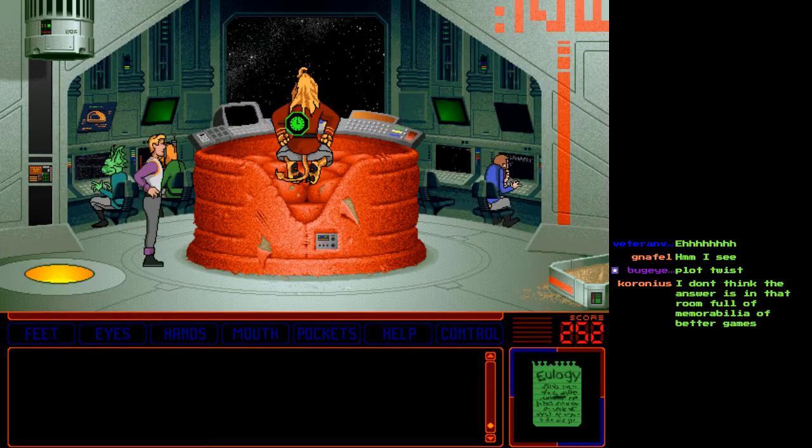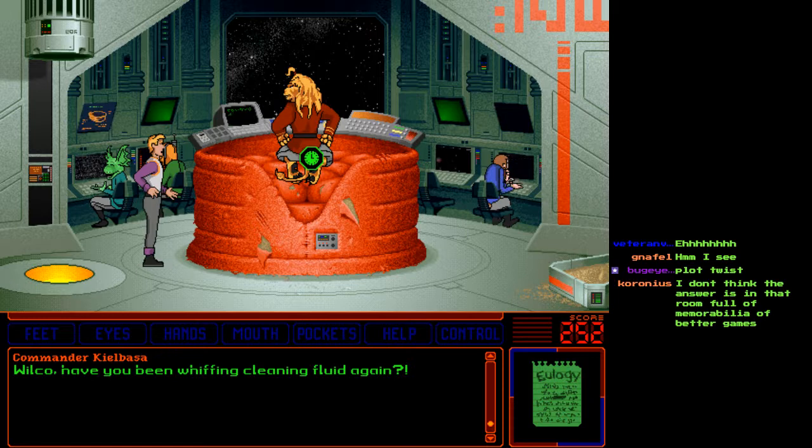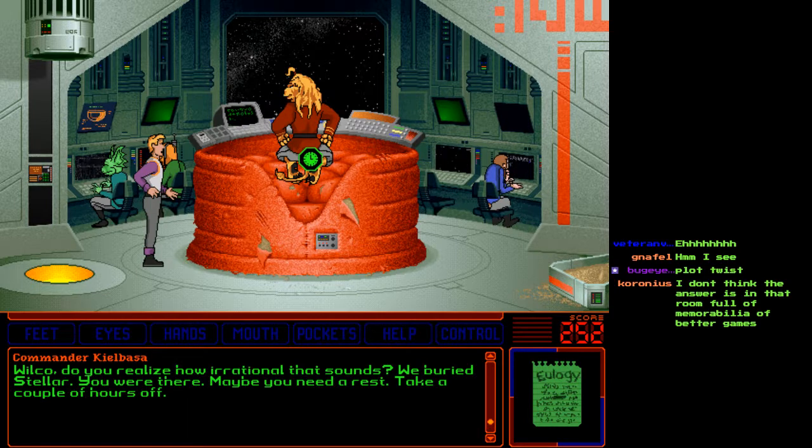Captain. Commander Kielbasa. You're going to think I'm crazy, but I've just received a distress message on my compost. And it was from Stellar. Wilco, have you been whiffing cleaning fluid again? I'm absolutely as sane as I've ever been. She's being held on Delta Berxelon by Sharpay. Wilco, do you realize how irrational that sounds? We buried Stellar. You were there. Maybe you need a rest. Take a couple of hours off. Sir.